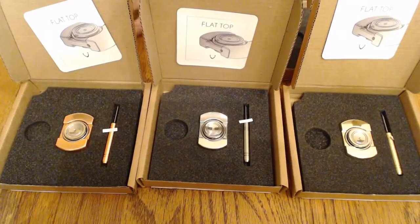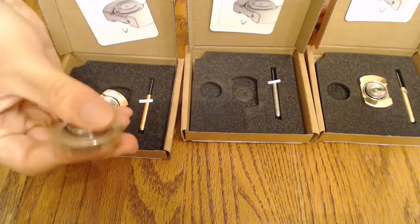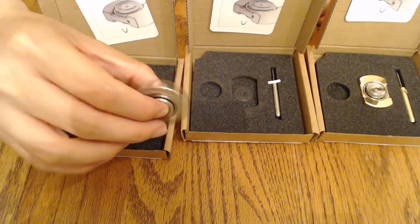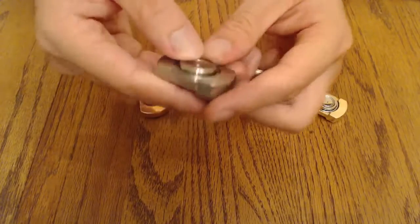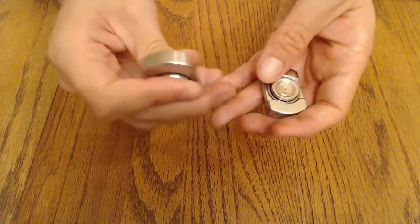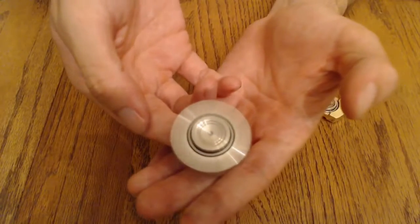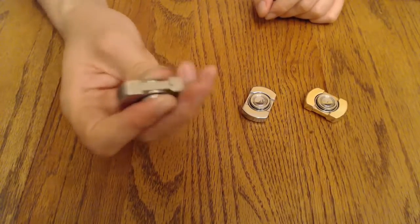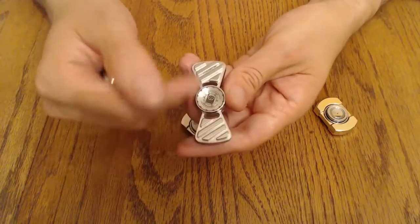The Vorso Flat Top Spinner. Based out of Staffordshire, England, Vorso specializes in precision-engineered, performance spinning tops. Their flat tops are unique and desktop-worthy in appearance, sleek in design, and, according to Vorso, a fidgeter's dream. You can spin an FT on a flat surface, in your hand, on the tip of your finger, or on the point of a pen or knife if you've got the skills. Flat tops come in brass or stainless steel surrounding a custom-built bearing. These are very small but heavy and extremely sturdy spinners — great for everyday carry with a small pocket footprint, and a must-have for every collector.